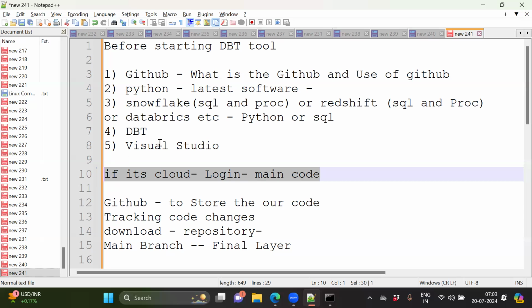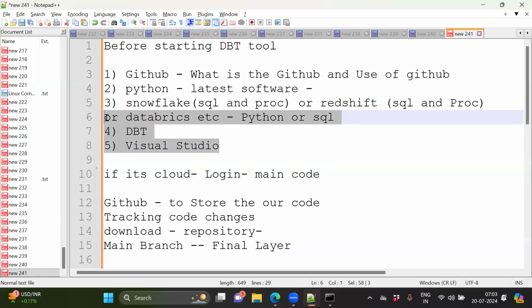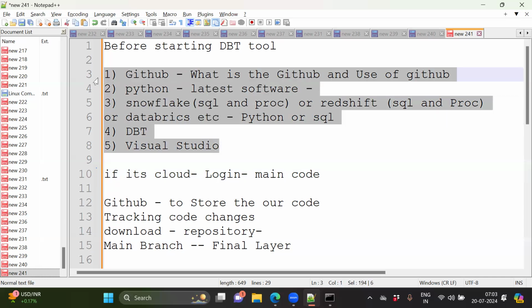So here, do you have any questions? You need to ask the questions if you have. Otherwise, you will not get any conclusion on any topic. Before starting, you need to understand the use of Git and everything.